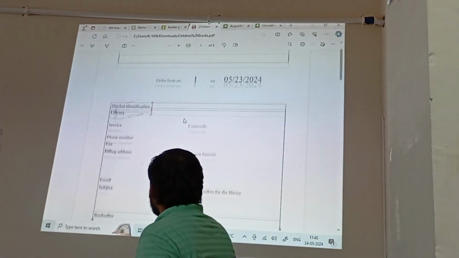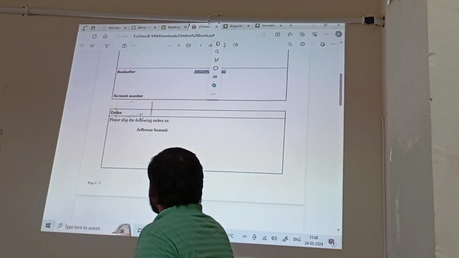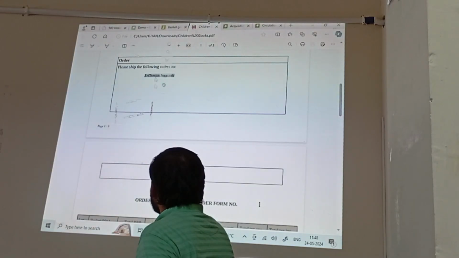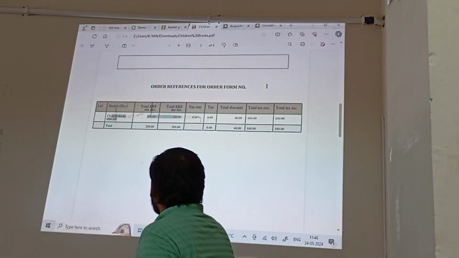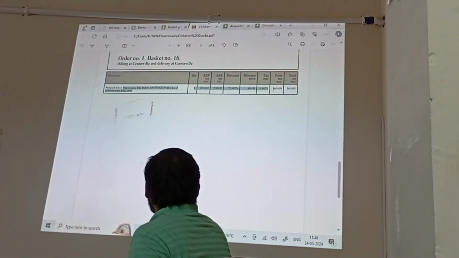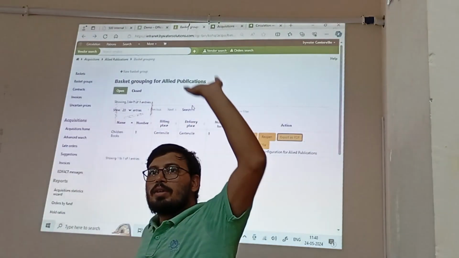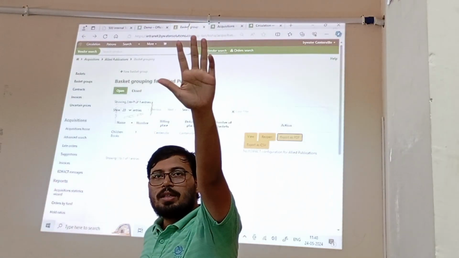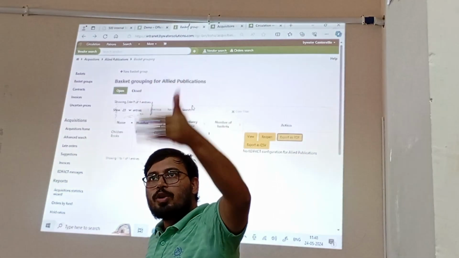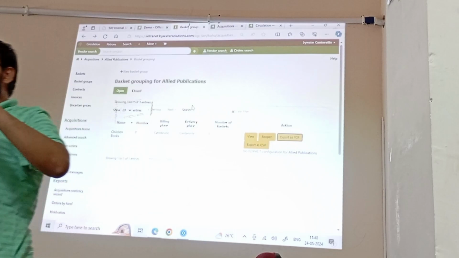This slip is created. Here you can see you have the name of the publisher. The order is placed from this library. These are the details, again the details about the author, writer, ISBN, all those things. You need to send these details to the vendor. Now the vendor will receive it. It will ship the book, and now you have to receive the book. You understood the workflow, right?